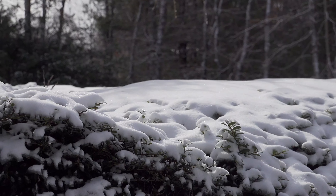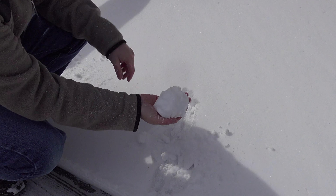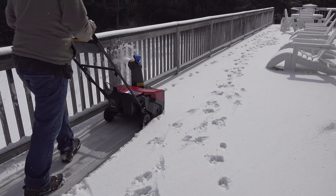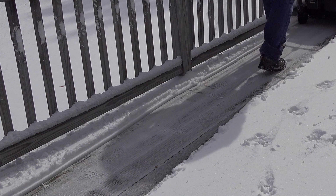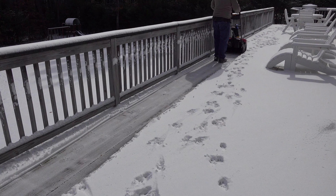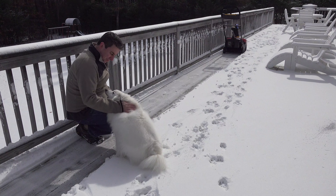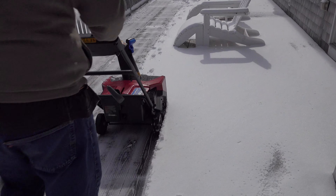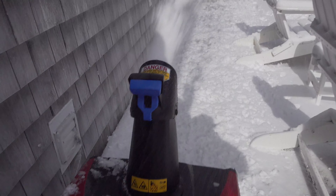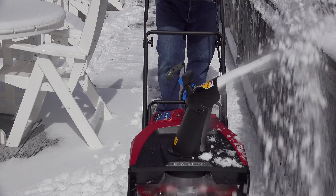Now on to the snow test. This has been a very unusual year — we've only gotten a little bit of snow. Here we've got a couple of inches; it's wet and icy, perfect for snowballs but not a lot in terms of height. As you know with any snowfall the height isn't always what matters — it depends how dense and wet it is. In this case it did a really good job cleaning the deck; you can see what a good job it did getting right down to the boards. The more important part was the fact I could even carry it up onto the deck, which is a huge win for a battery system because they're going to be a lot lighter. I found reviews from owners that were very happy with the performance, and though I didn't get to try it in a foot of snow, others did and said it was pretty good.